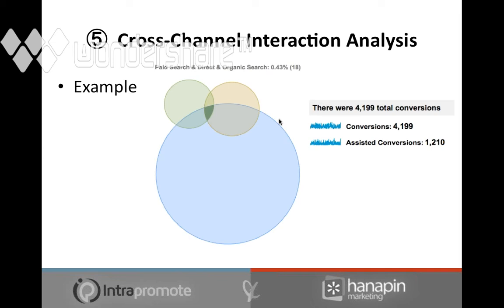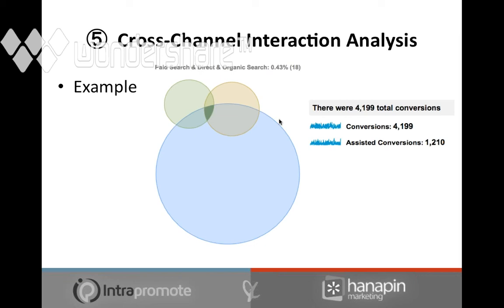Okay, so what we're looking at is actually an example for a lead gen client. The particular conversion goal we're looking at here is just their contact us page form, and we're looking at a 6-month period of data. I looked at the multi-channel funnel for this particular goal, and I can see that we had 4,199 conversions on just that conversion goal form in that 6 months. And over 1,200 of those actually needed multiple touches from various mediums in order to come through.